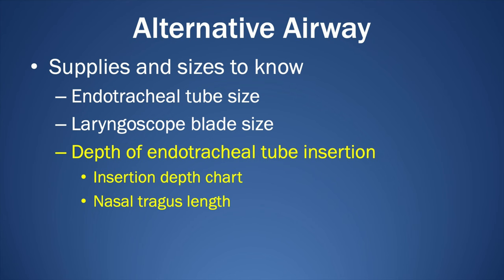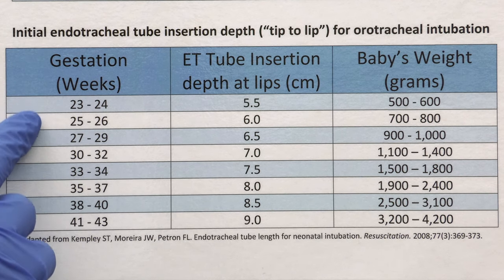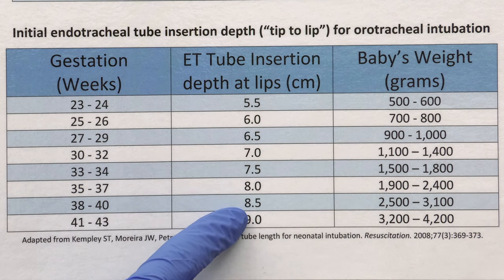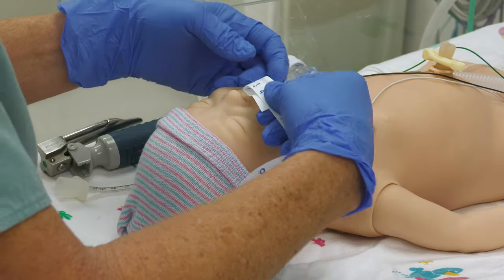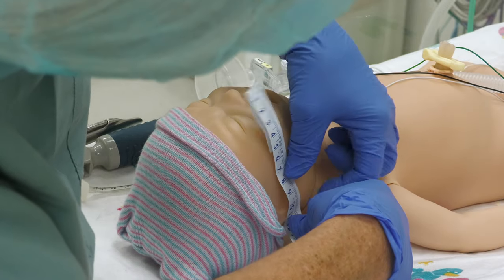The depth of endotracheal tube insertion is the distance from the tip of the tube to the baby's upper lip. There are two methods to estimate this depth. The NRP program provides an initial insertion depth chart. Simply find the gestational age of the baby you're intubating, and the depth in centimeters is given. Insertion depth is also estimated by the length between the nasal septum and the tragus of the outer ear, plus 1.